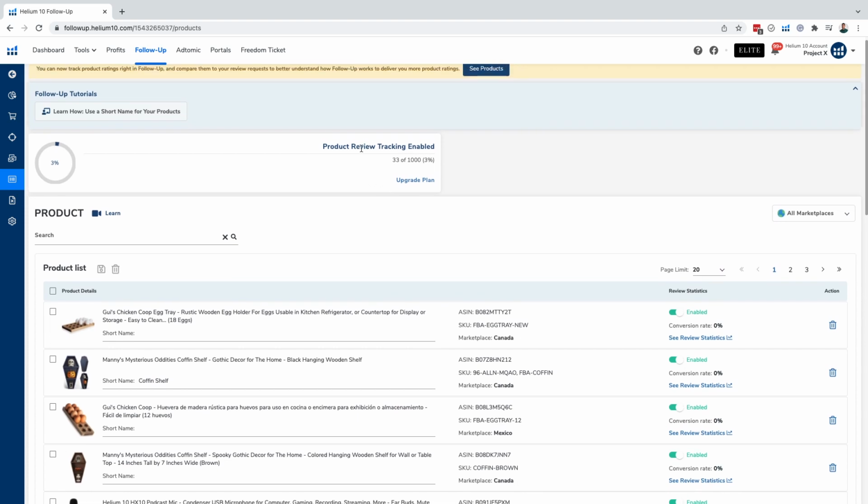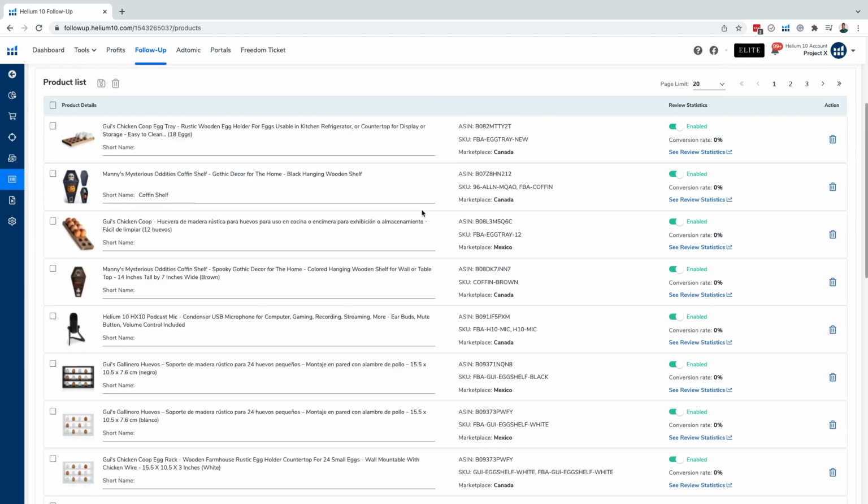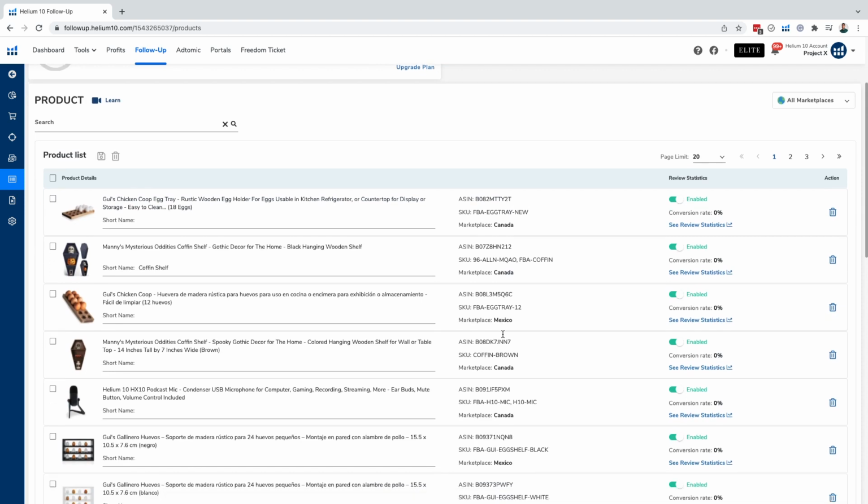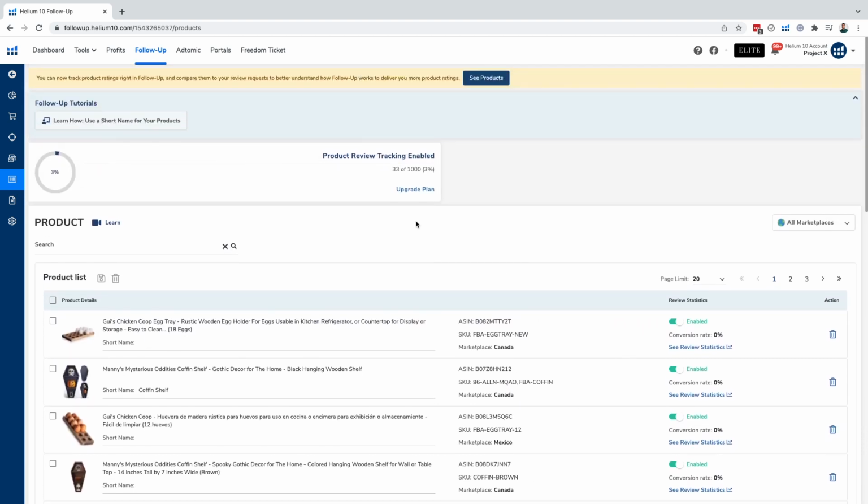That's because this product review tracking enabled tool is talking with Alerts. So if you already have ASINs that you're tracking in Alerts, it's going to pull that information into here and track the same ASINs. And the same thing vice versa. If you're tracking ASINs in here and you enable it, it's also going to track them within Alerts. It's not one or the other. You're tracking them for both.